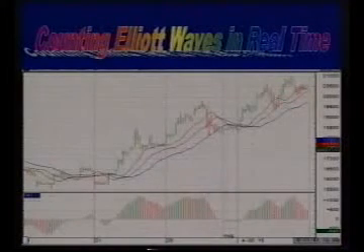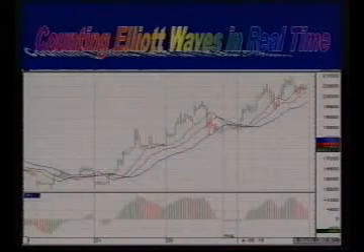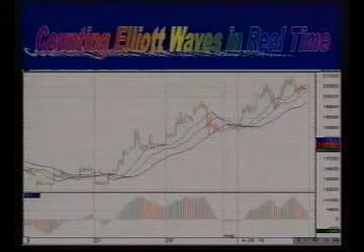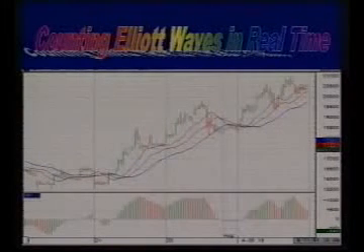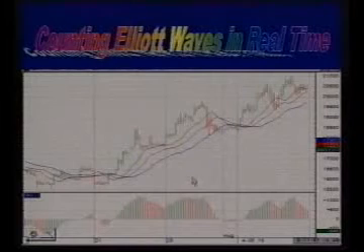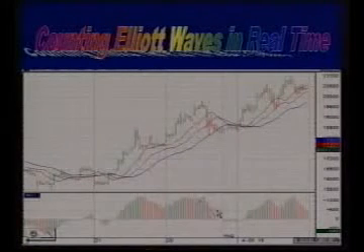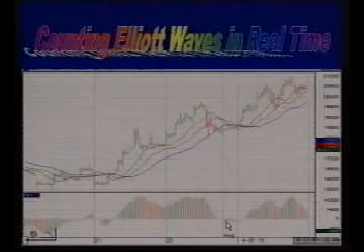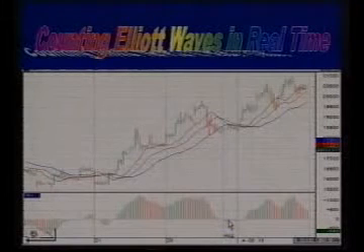Day 5, week 9. We're going to count Elliott waves in real time now. And this chart is a day chart, and we're going to break that down to intraday. But just looking at it before we put any helpers on here, we know that this is going to be wave 3. We know that wave 4, minimum requirements of wave 4 have been met when this crosses 0.